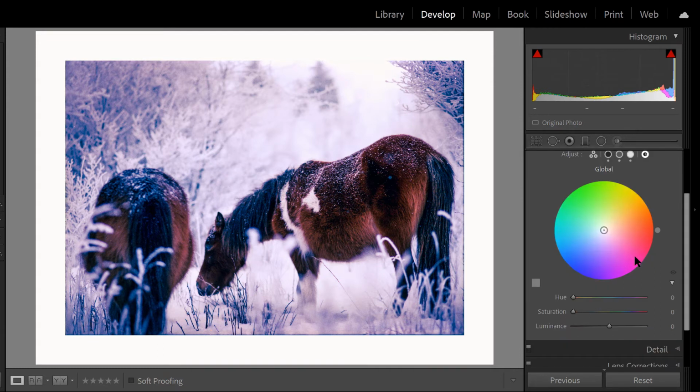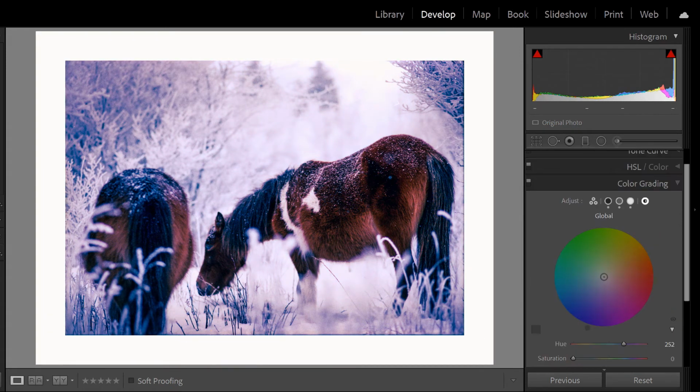Let's see what we can do in the global wheel. And I think you're instantly going to understand what I mean by global. So let's say we want to totally tone this photo one color or another, let's say we want to go very cool, and that instantly adds that blue tone to the highlights, the midtones, and the shadows. You can go warmer, extremely warm. Now that is a global color grade. And like most other things in Lightroom, if you want to set everything back to 0, we just double click the middle of the wheel.